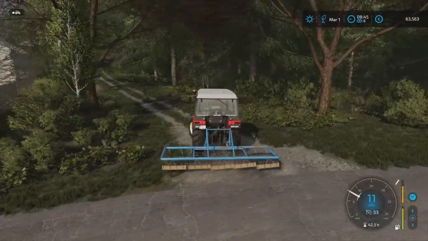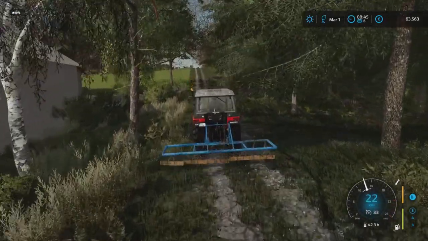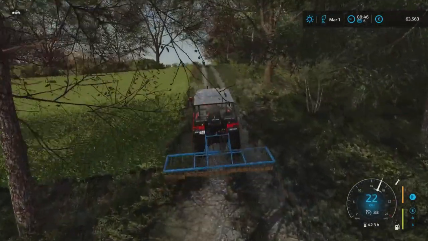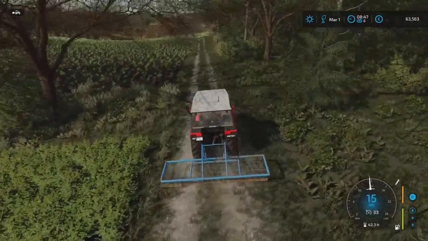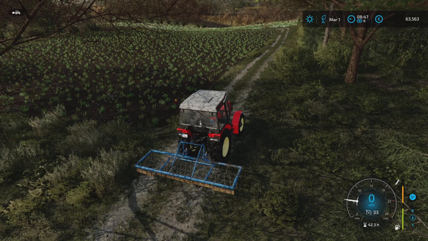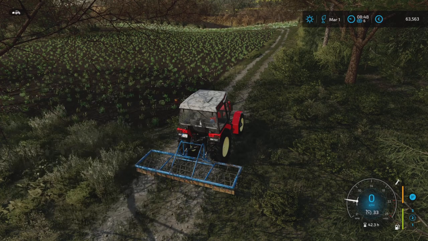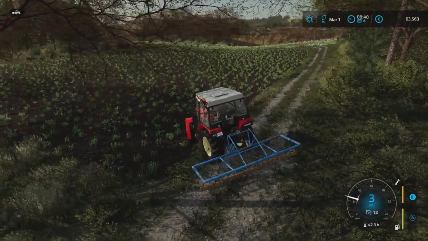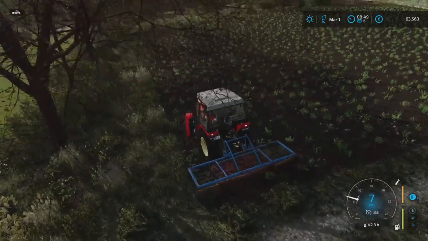Come in here, oh dear. And I think it's like the second field in. This one's obviously got crop in it. I don't know if it's got crop in it or if it's just straight weeds right now. Looks like it's just straight weeds. Wait, is this it or is that it? According to the mini map, it's this one right here. I guess we'll find out very quickly if it says you don't have access to this lab.